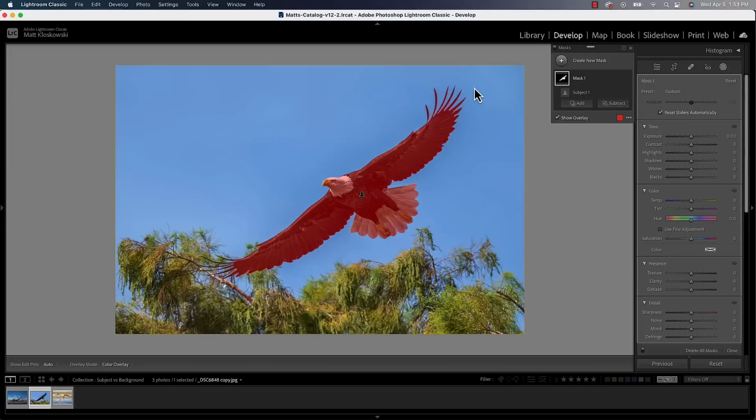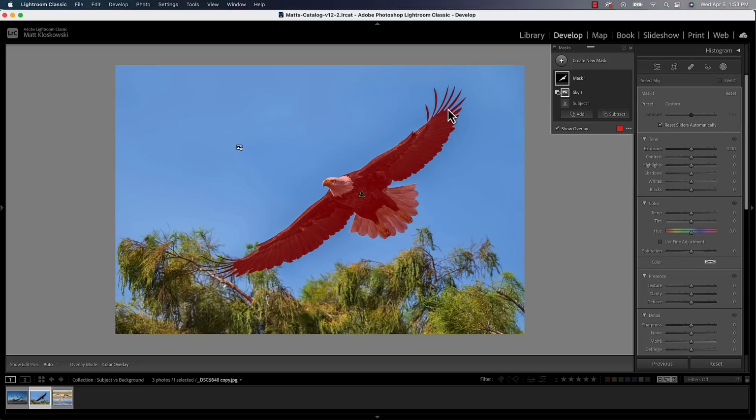Back to our tutorial where I was about to show you how to use some of those tools together. Now in this case here, and I'll make sure I link the tutorials in the description because I'd done a couple videos on using some of the different tools, I would actually subtract select sky, and that would get rid of that area in the wings here. Someone pointed out when I showed an image like this and they said, what about if you considered the trees to be the subject as well?